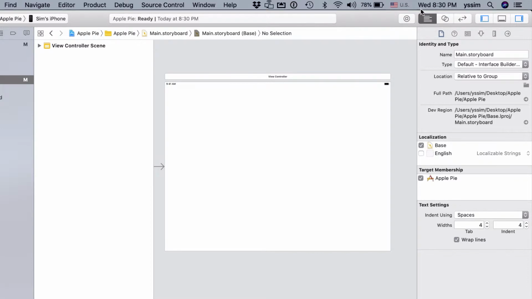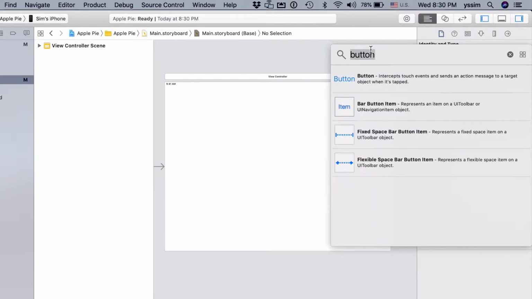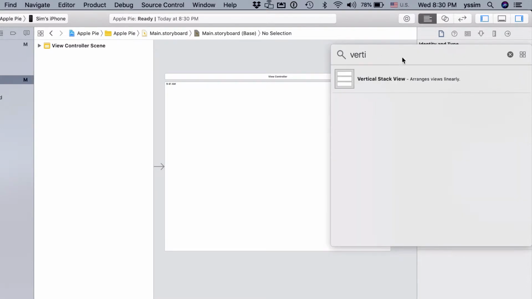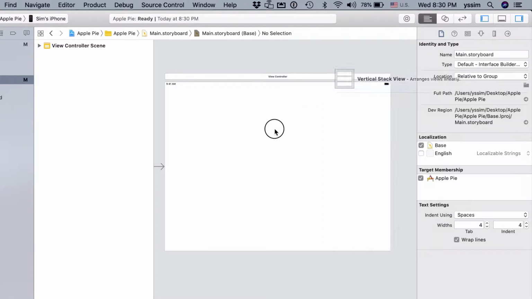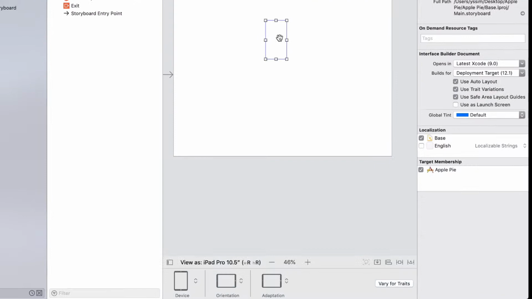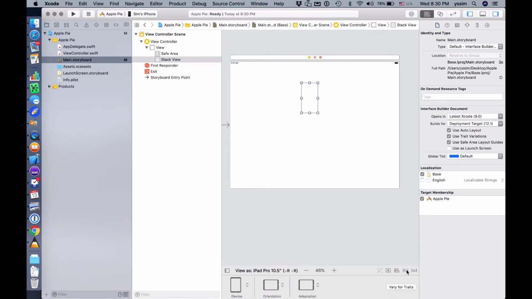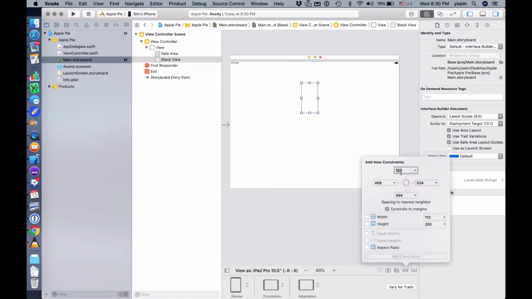So first of all, let us add a vertical stack view into the view controller. And we can set up the constraint such that there's 0 points at all the 4 edges.